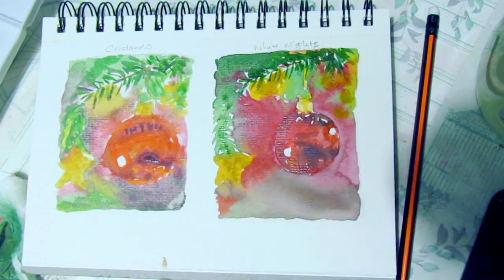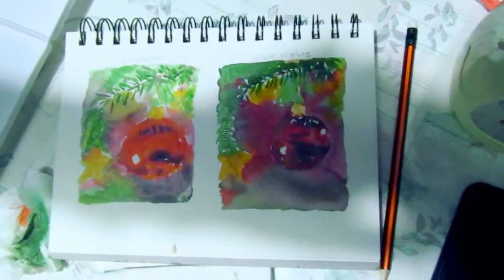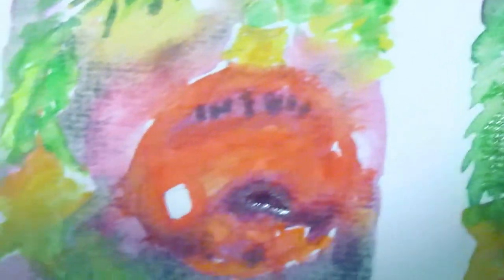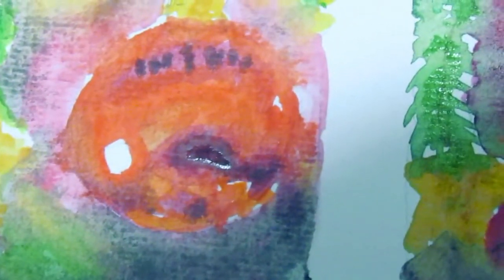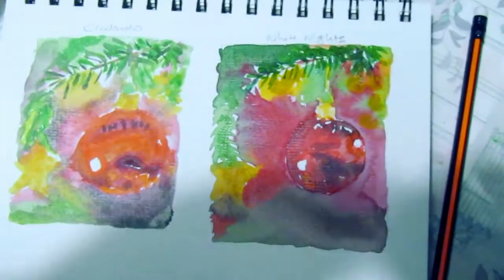I mean, you can see transparency, but because of the lack of pigment, and not because of the watercolor quality. So here I make a little zoom, although there's my wonderful shadow. But as you can see, it's like the pigment isn't there. It's the binder and the water that gets in the paper, and not really the pigment.